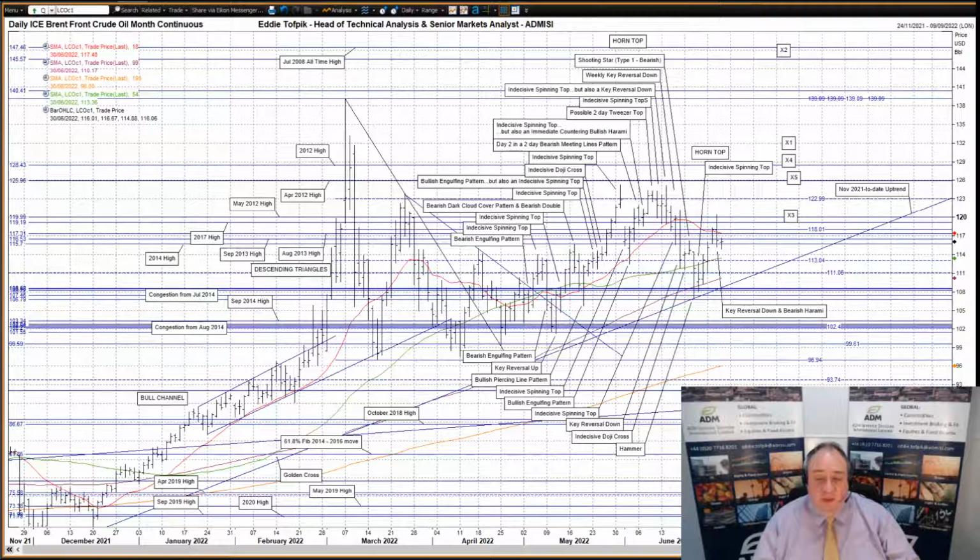Now, target X3 was the previously reached primary target for the smaller March to April descending triangle. With all this, the market still managed to close within the same 115.70 to 120 even congestion area. We nevertheless still have at risk some of the targets for the two recent descending triangle patterns formed since March.